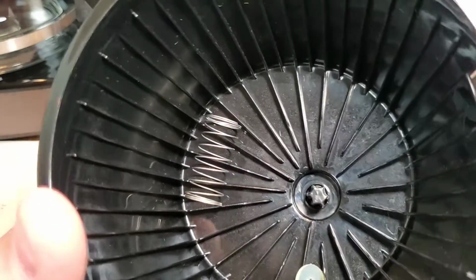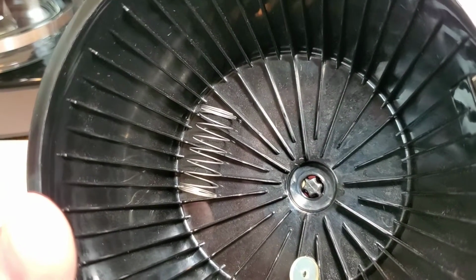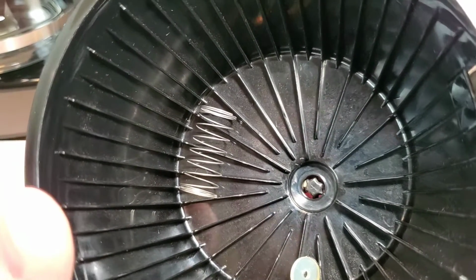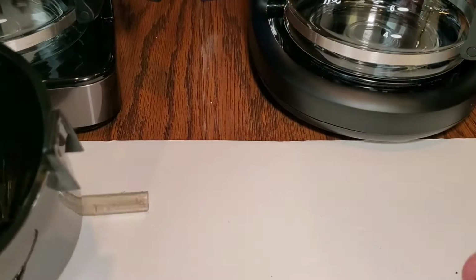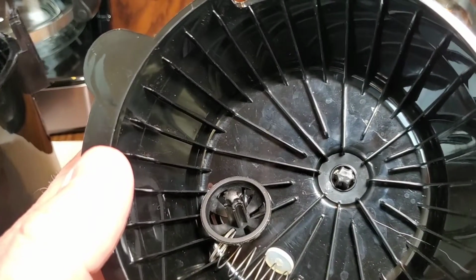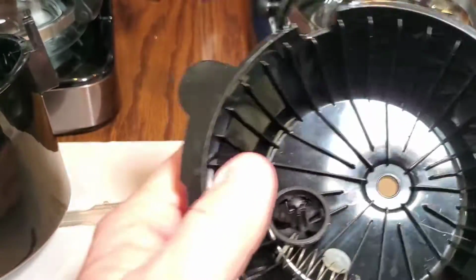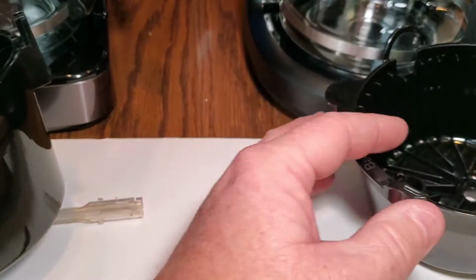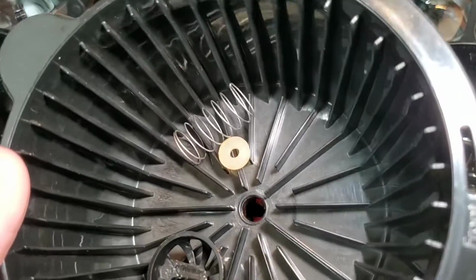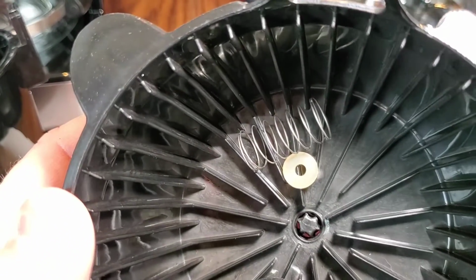So I wish the hole was bigger too. So you come over to this one. Yeah, I guess it's about the same size. It might be just, yeah, it's bigger. You know, the opening should be bigger. And let's check the old Mr. Coffee. Yeah, its opening's just a little bit bigger.